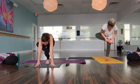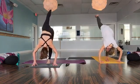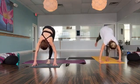Everyone, hands ground on 1. Reaching the right leg nice and high. Find your standing splits on this side. Hold and breathe. 3. Beautiful. 2. Feet come down on 1.